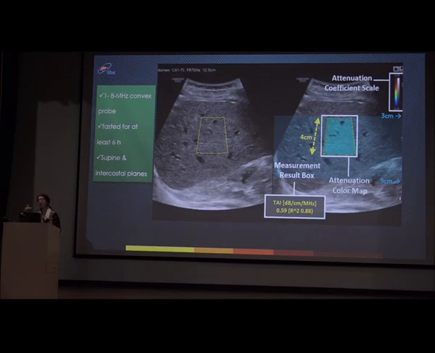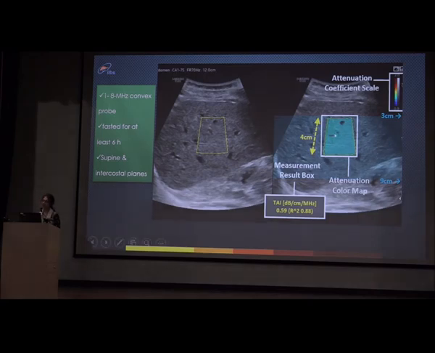This is the step above the CAP, which is what we're talking about today. You can see the entire picture of ultrasound. You use the probe in such a way that it is intercostal. The measurement has to be between 3 to 9 centimeters from the skin to the distance of where you're mapping it. So any depth below 9 centimeters is not going to give you the accurate values. These are the advised parameters, and the box is applied here.